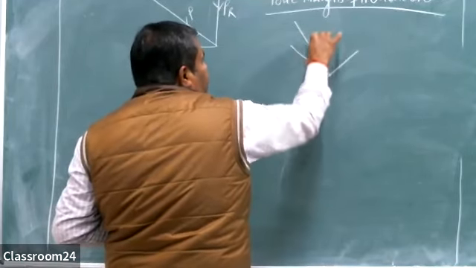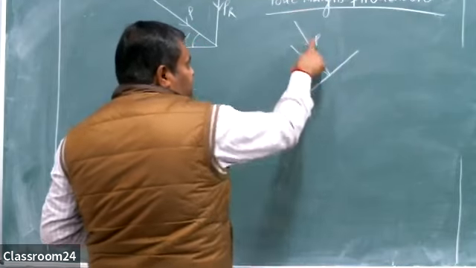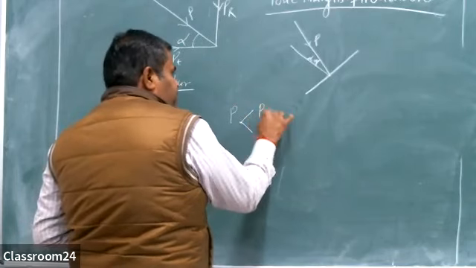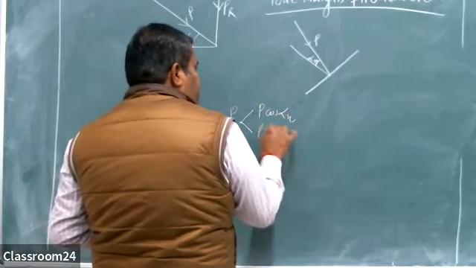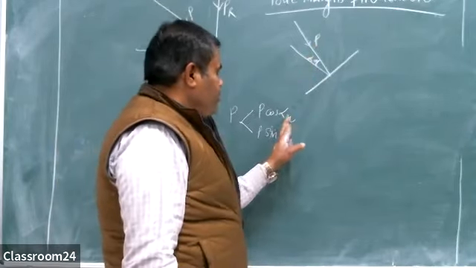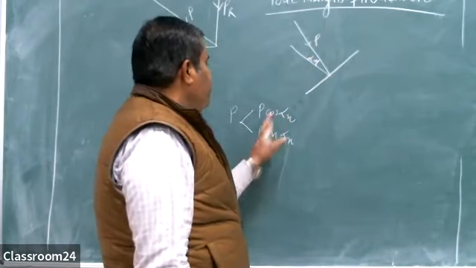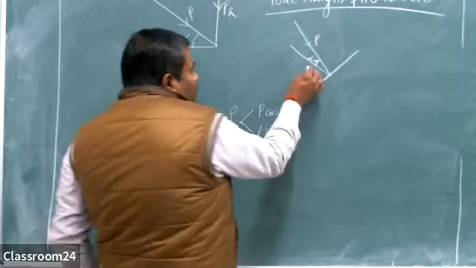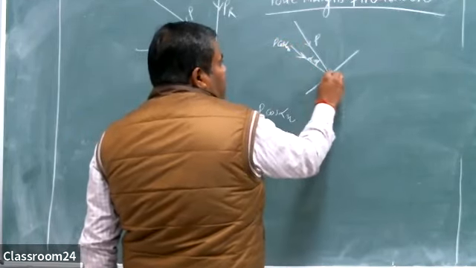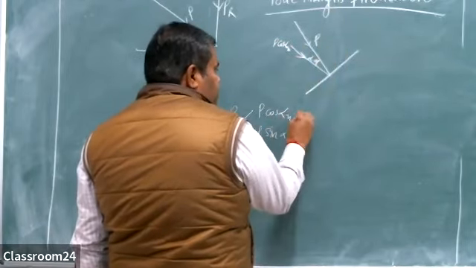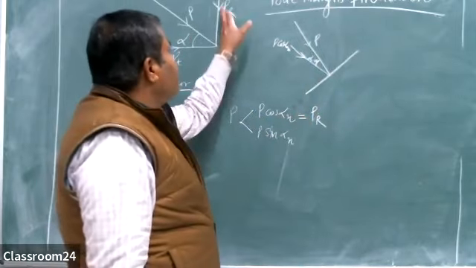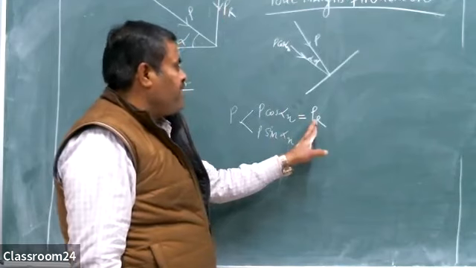So this is P. By the law of parallelogram, this P has two components. One is P cos alpha n and one is P sin alpha n. P cos alpha n is along the normal pressure angle. These are the two components. Now, this component is P cos alpha n and the perpendicular component is P sin alpha n. So this is basically responsible for the compression phenomena. So this is PR, as in case of spur gear.